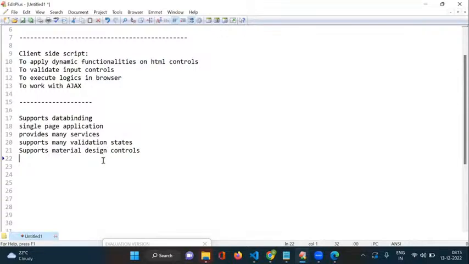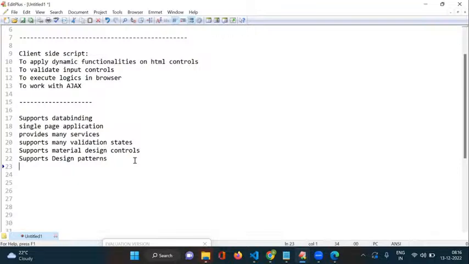Next one, it supports design patterns. Angular supports design patterns. So controller based design pattern, I will show you that one. Sorry, not controller, component based design pattern. So we are creating the components. What is a component? I will discuss with you. Anyhow, these design patterns are useful for us to simplify the coding and for reusability. In that point of view, we are taking the support of design patterns.